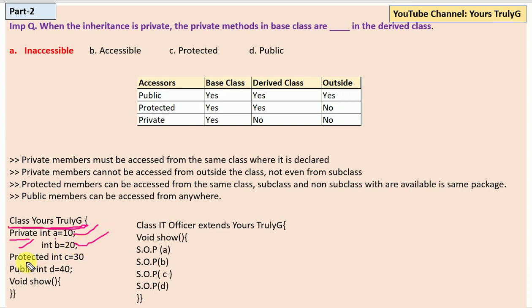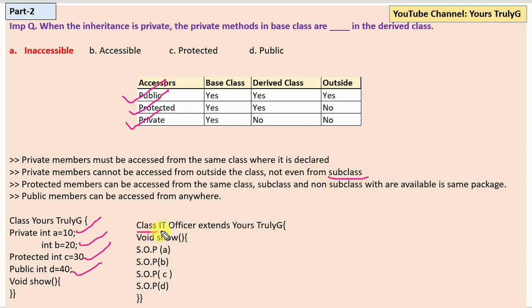And the third is protected. I have given variable c the access modifier protected and the value 30, and int d is public, 40. So now what will happen when we want to access those variables, and with this you will have a better understanding of what is public, protected, and private. Again, a is private, b is public, c is protected, and d is public. Now suppose I want to access them; if you want to create a subclass, this is the example of a subclass.